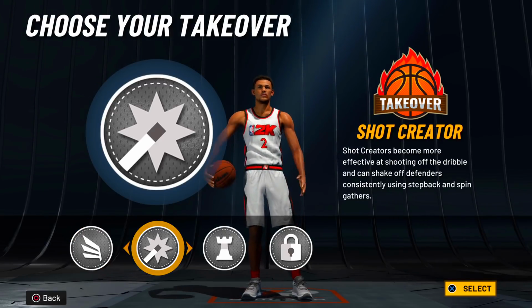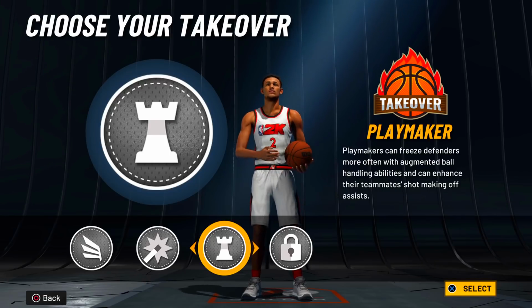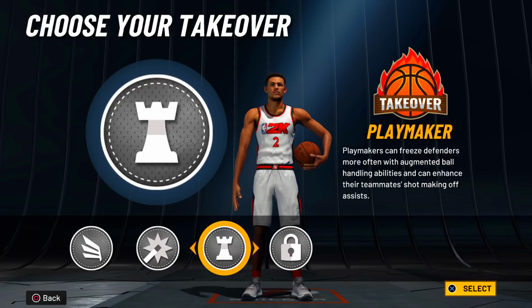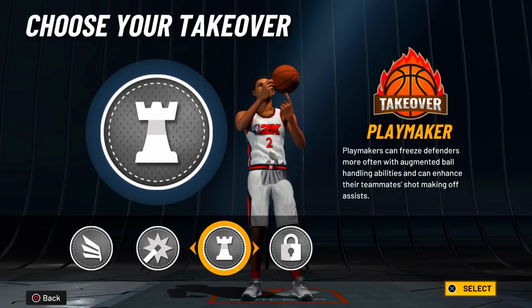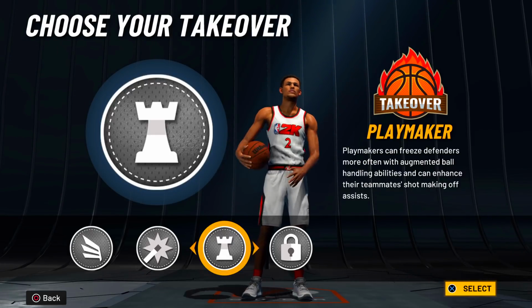But to be honest, it's very rare that you're going to end up getting lock takeover consistently in the game, unless you're playing the 1v1 court, or you're playing 2s and you get in but then get ball first. But any other time, most of the time, I wouldn't choose playmaking takeover. That might have been the worst takeover in the game. Playmaking takeover is literally one of the worst.